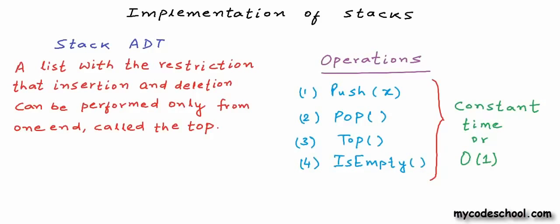In our previous lesson, we introduced you to stack data structure. We talked about stack as abstract data type or ADT. As we know, when we define a data structure as abstract data type, we define it as a mathematical or logical model. We define only the features or operations available with the data structure and do not bother about implementation.